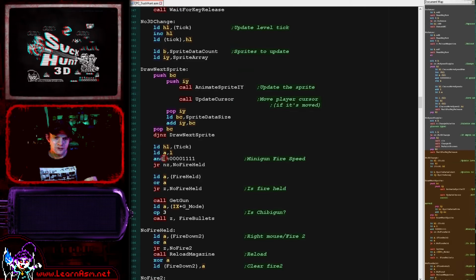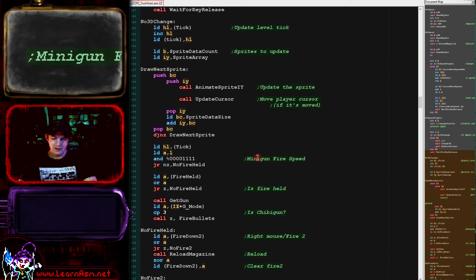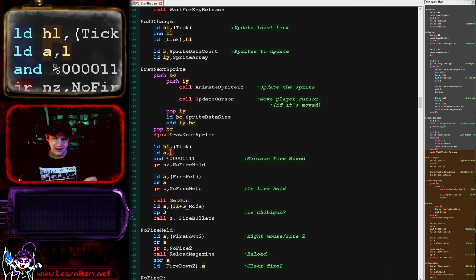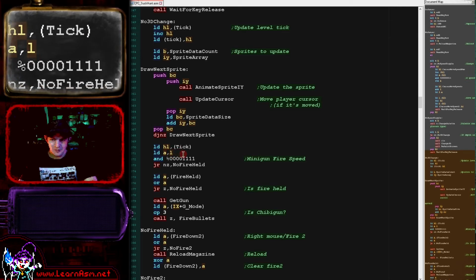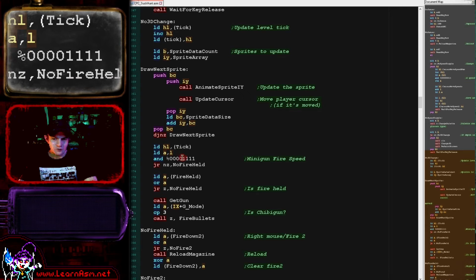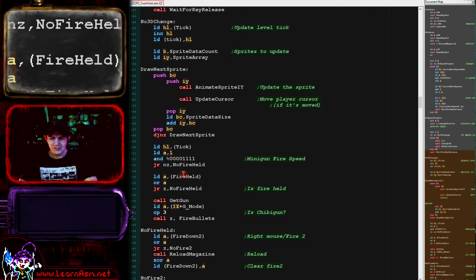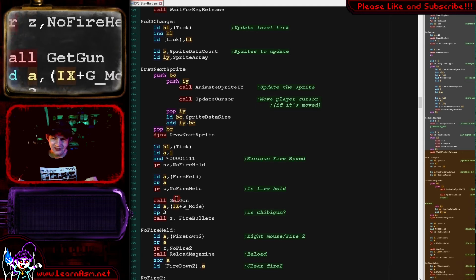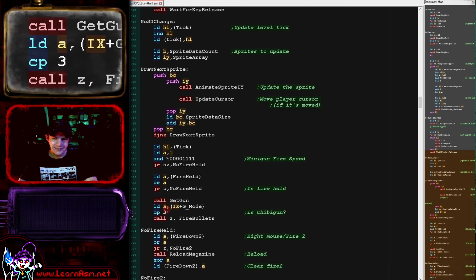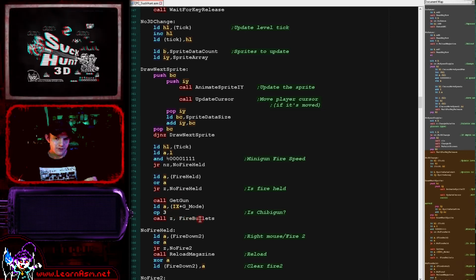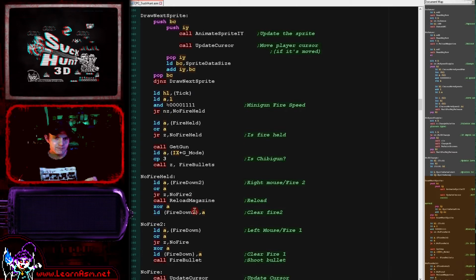Now, what we're going to do next is handle the firing. We have a weapon called the chibi gun, which is a machine gun. It's fully automatic, so this works slightly differently to the normal ones. What we do here is we're checking that world tick, and we're taking the bottom 4 bits. If they are not 0, then we aren't going to fire this time. If they are 0, we check if the fire is held. If the fire is held down, then maybe we want to use that chibi gun, but only if we have it selected. So we check the current gun, we see if it's number 3, which is the chibi gun, and if it is, we instigate the fire routine. So that's the special one that is just used for the chibi gun.